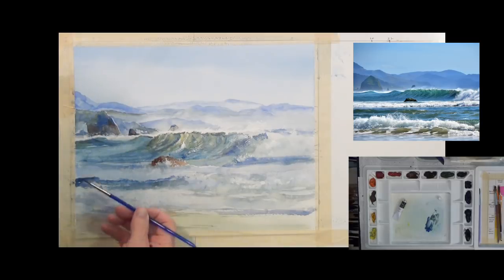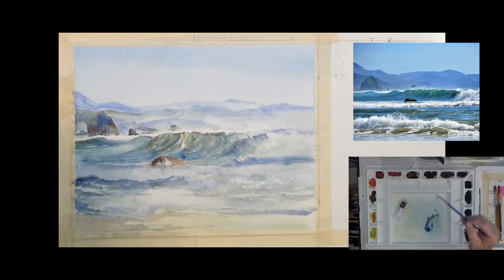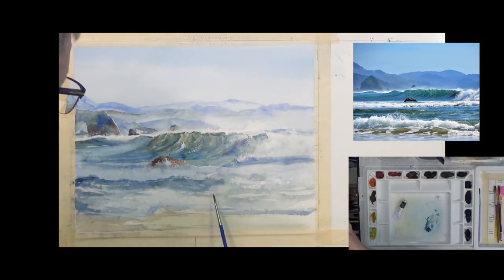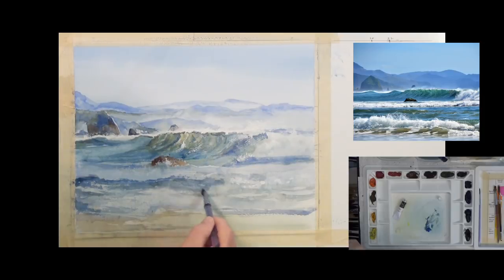So I'm getting some foaminess here that I'm trying to mimic. Hard edge, rough edge. Just kind of closing this end off a little bit so it's not quite so light over here. More green in here probably. Yeah. So we got multiple kinds of waves going on, all kinds of turbulence. So what I'm trying to show is just a lot of turbulence going on here.